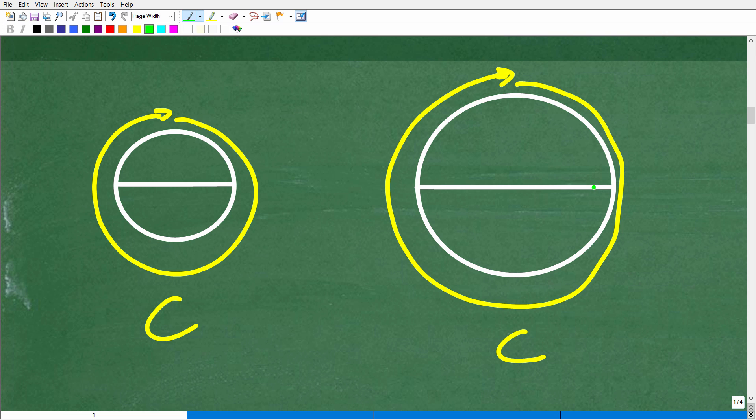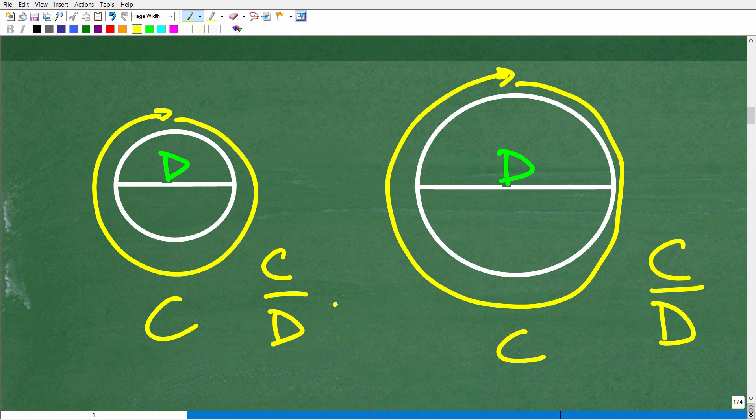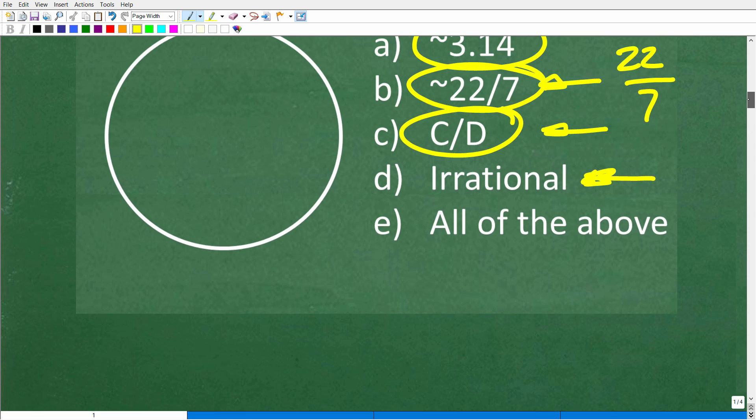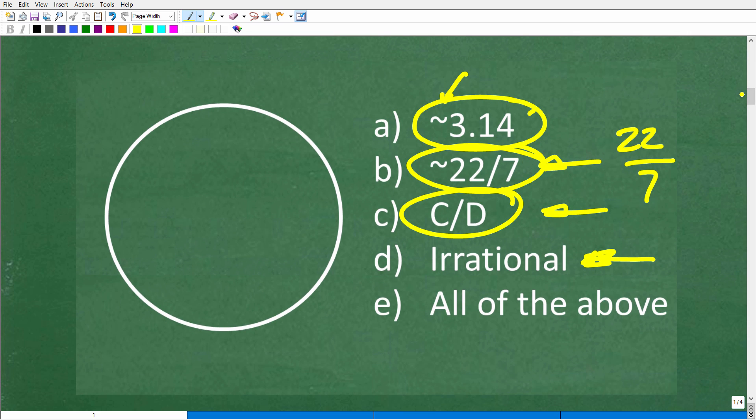What is the width of a circle? The width — how wide a circle is — is called the diameter. Anytime you take a circle and divide the circumference by the diameter, people noticed that they kept getting basically the same value. You take this circle, divide its circumference by its diameter — or a bigger circle, divide its circumference by its diameter — and you get approximately the same value: approximately 3.14. By definition, that is what pi is: the circumference divided by the diameter. But it's not just 3.14 — it's what we call an irrational number.